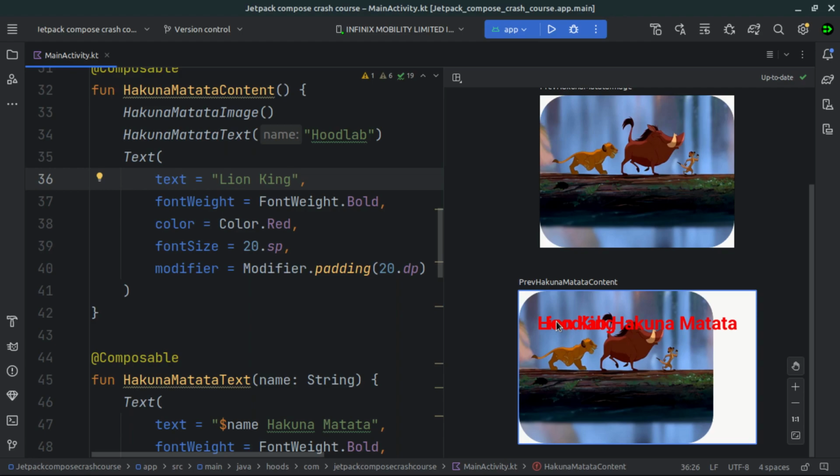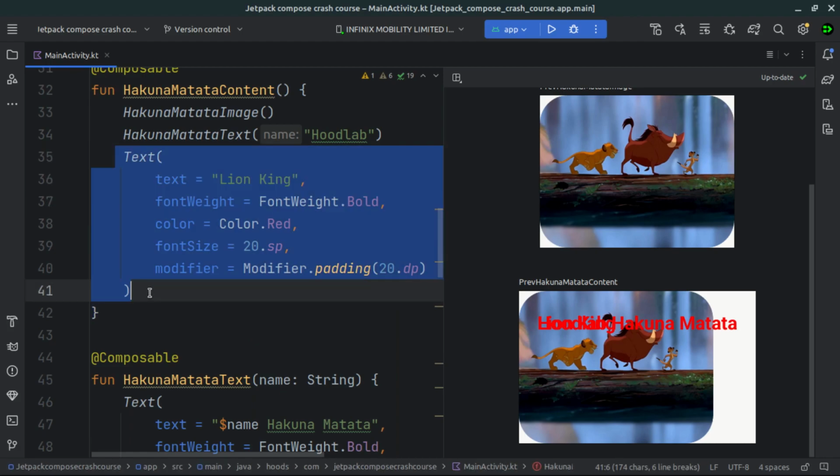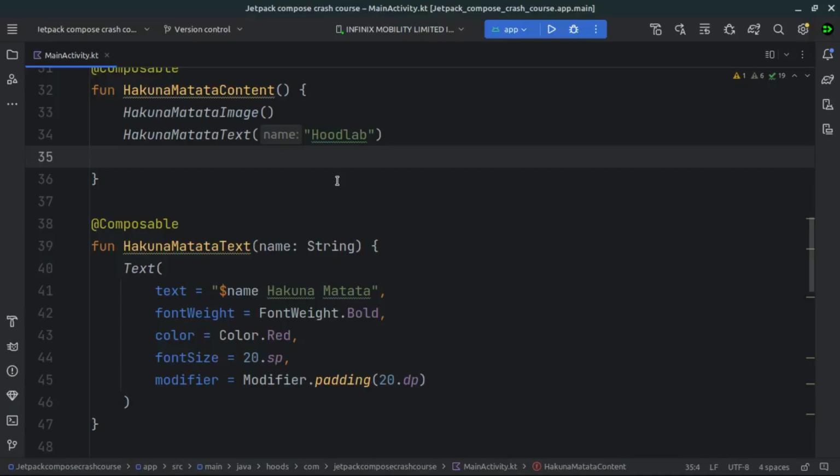If you have been using XML, then you know that we have relative layout, constraint layout, and also something like linear layout and other things which you can use to arrange your content. So in Jetpack Compose, we have three major composables that we can use to arrange our content. We have a column, a row, and a box, and with these three you can build even the Play Store application.